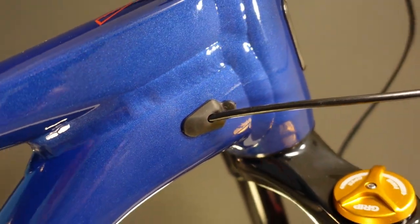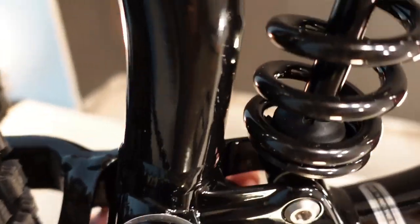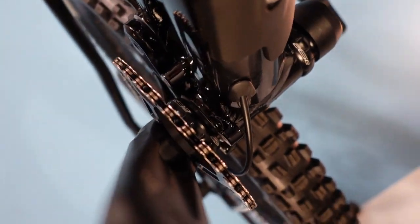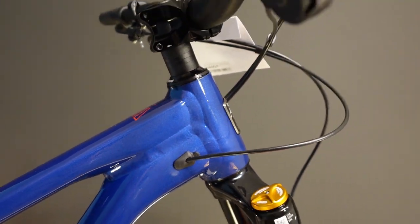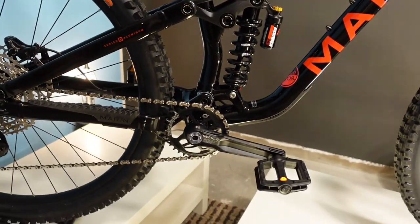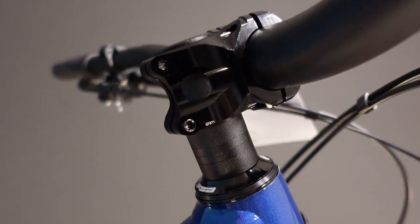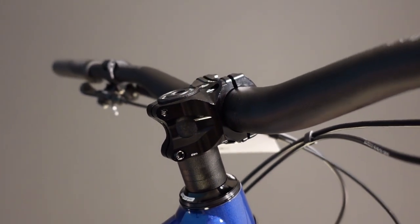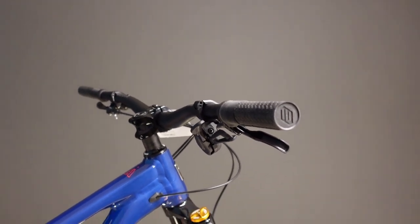Cable routing is relatively simple — rubber plugs pushed into oval holes in the frame. The dropper enters the frame here and comes out underneath. Other cable routing exits for the rear derailleur. Headsets aren't particularly long on these bikes so you don't get an extremely high stack. They have been generous giving about three centimeters of headset spacers, which is the max recommended. If you're on the larger end, consider bars with higher rise.